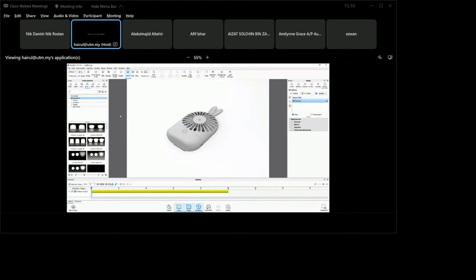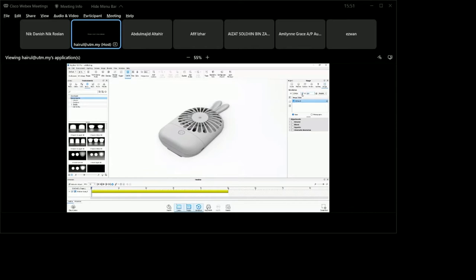Alright. Okay, I need to increase this. Can you see the white background image is quite small? I need to make the background image white a little bit bigger. This is the resolution of your image. Here we have seen Material, Camera, Environment. The last one, Image, you need to increase. And this one locks your aspect ratio, your length and your height. I need to increase it to about 2000. Sometimes it will not happen. You have to click, unclick the link. It's locked, sorry, I have to unlock it. If it is locked, you cannot change it. You have to unlock it. And 2000, you can see it increases. Just for you to know about it. Now we see a fully white screen.